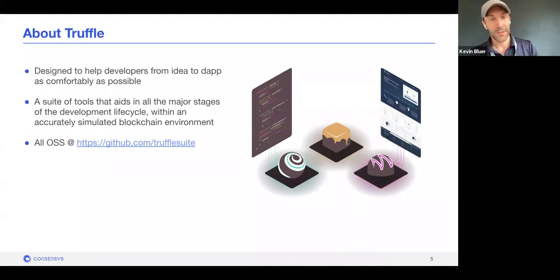Everything we do is open source at github.com/Truffle suite. That's our GitHub org. If you look there, you'll see a ton of repos. We have all the major ones pinned, but there's actually a long tail of other stuff and utilities under that org as well. But the main ones, which are the ones pinned and what we'll go through now, are Truffle, Ganache, and others. So, a 10,000 feet view, that is what Truffle is all about.